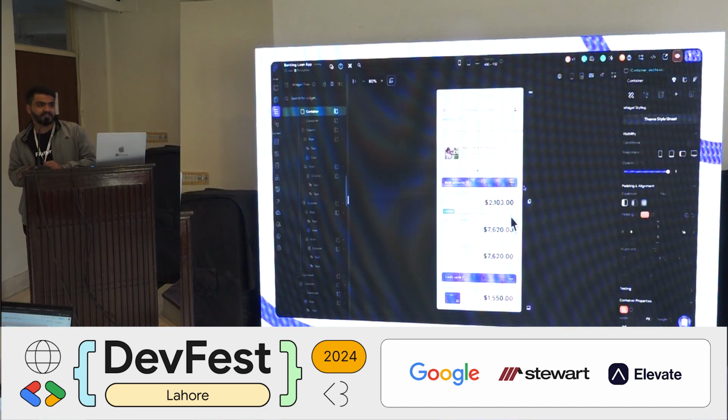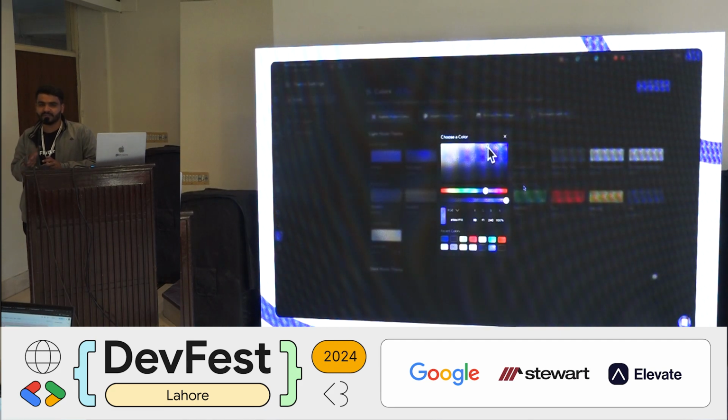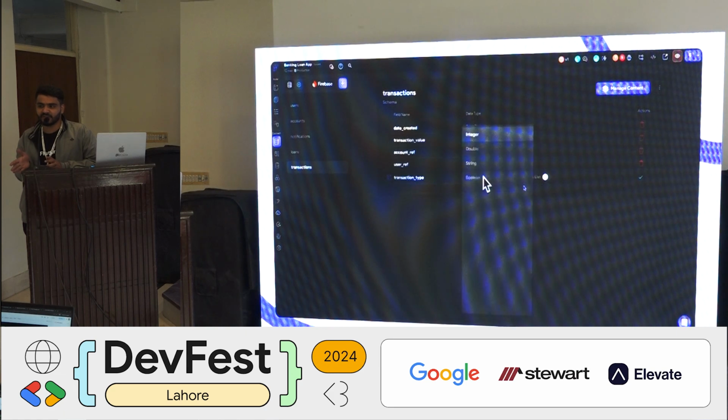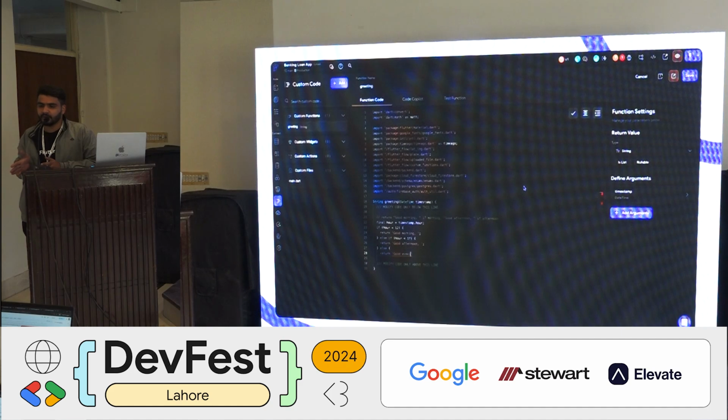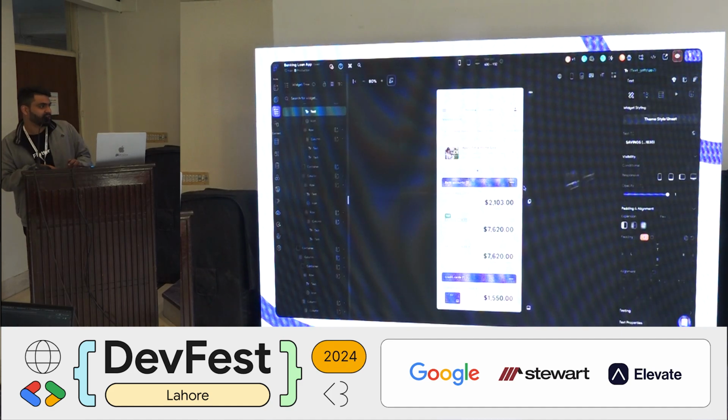As you can see in the video, building an application in FlutterFlow is really easy. You can just click and make those changes, and those changes are automatically reflected in the code. So you don't need to make any changes in the code. You can just change the text over here, and it will be automatically reflected in the code.